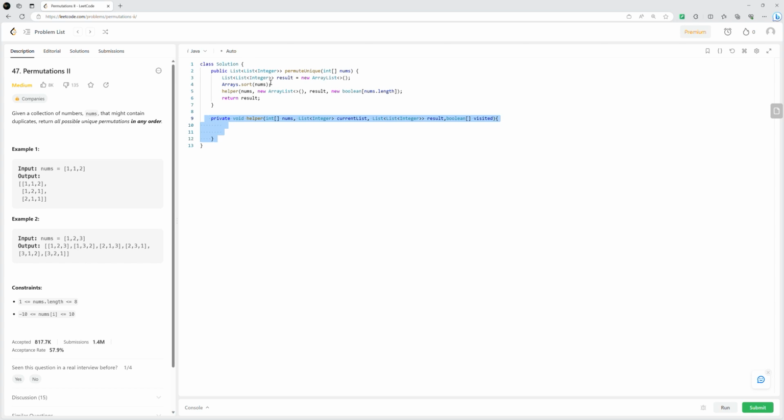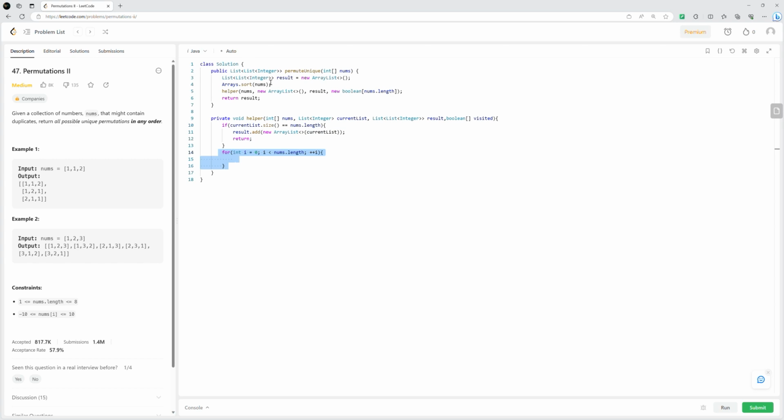Now the helper function is basically the same as the one we had in Permutations 1. We will check if the current list, the current permutation that we have generated, is of the same length as the input array, in which case that means that we have reached the end of the recursion tree, the leaf node basically, and we have to add the current list to the final list of permutations.